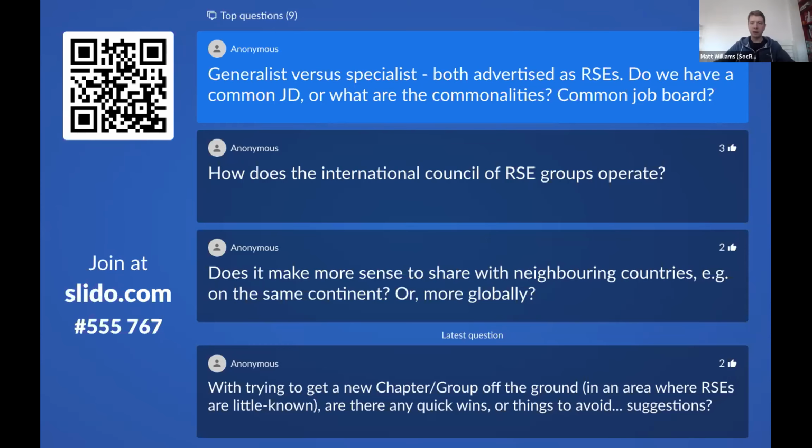Sure, yeah. So again, coming on that topic of the job descriptions, I think that it's always going to be hard to find some kind of unified job description, especially when you start considering you need to be looking across multiple countries and multiple different situations. I think that the work that has been started around just trying to understand what it is that RSEs do before we can then start formalizing it down into language and categorizing and so on is pretty useful.